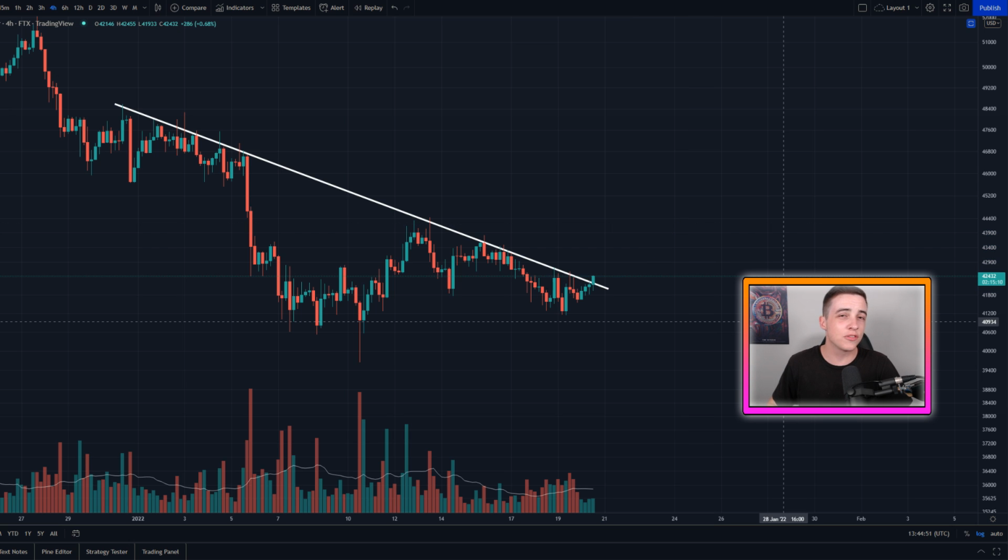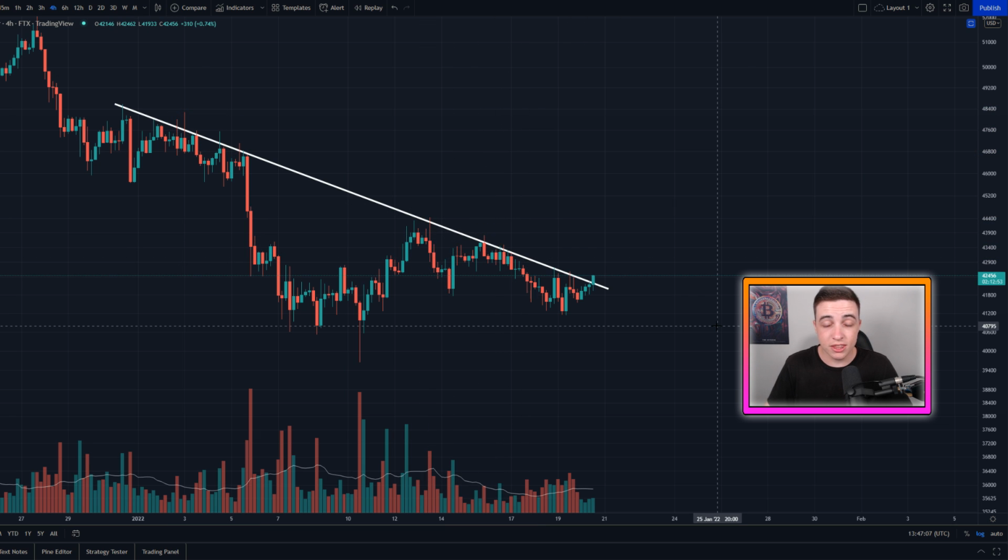Now, we don't actually have to see all three of those confirmations to confirm a breakout to the upside. Really, just one out of those three can be enough, but obviously the more confirmation, the better. But the candle close confirmation method is an important one to remember because we have seen some candle wicks above this line of resistance in the past, meaning that the Bitcoin price traded slightly above this line of resistance during those time periods, but we got quickly rejected from this point in the past.